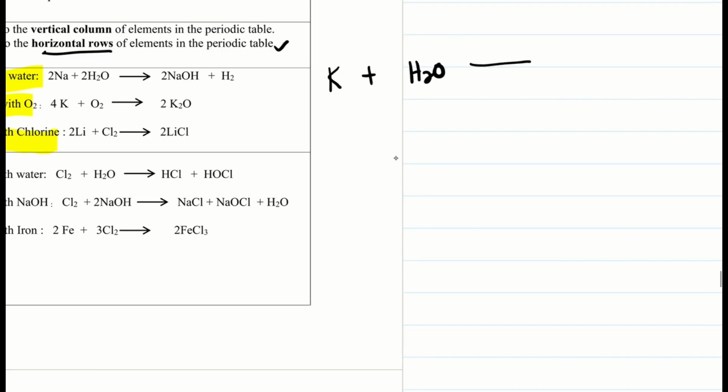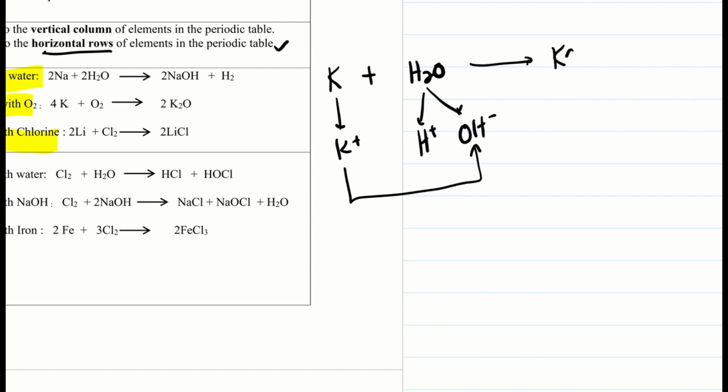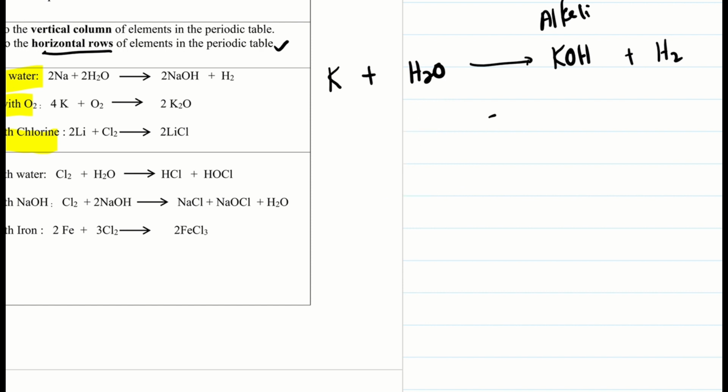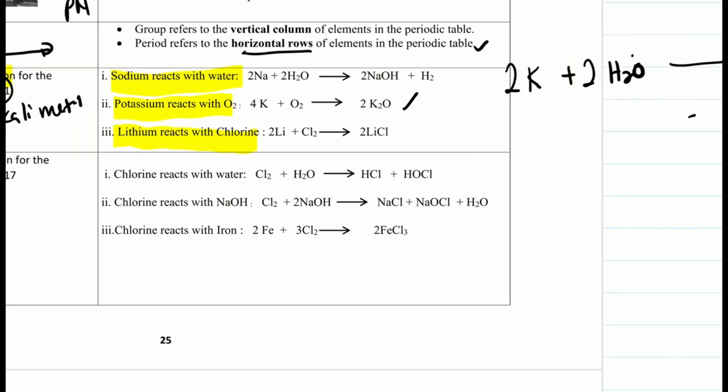So how to do this one? We take the potassium ion, and we break the water molecule into hydrogen ion and hydroxide ion. During the chemical reaction, these join, so we get potassium hydroxide. Please remember, potassium hydroxide is an alkaline solution. When we see a single hydrogen, we make it hydrogen gas. How to balance the equation? We put 2 in front of potassium hydroxide, then potassium is balanced, 2 and 2. Next we balance oxygen, 2 and 2. Next we check hydrogen: 4, and on the other side 2 plus 2, 4. Try to practice the next ones.